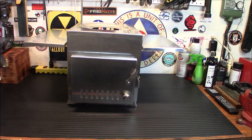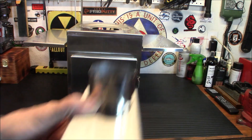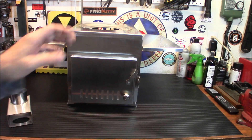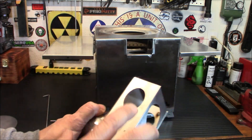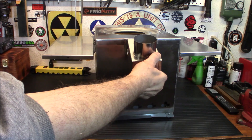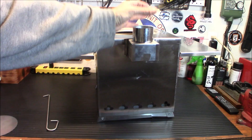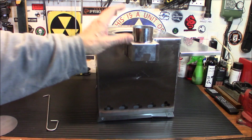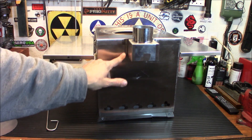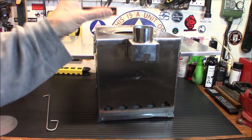It does come with a chimney, the stack, and this piece here. This piece is very well fitted — it will slide right into the back. I'm going to turn the stove around so you can see what that looks like. You'll notice there are openings on all there, so everything fits where it should be. This piece will slide right in there and lock into place, and that's not going anywhere. Then you'll build your chimney stack from this. I was concerned a little bit about it being unstable, but it fits in there perfectly. It is really sealed up tightly — you won't get any smoke or leakage from that.